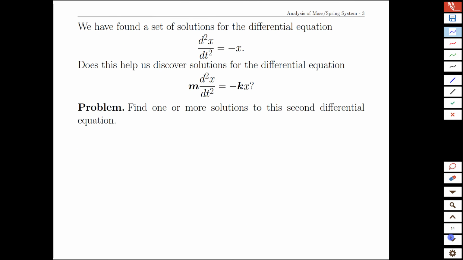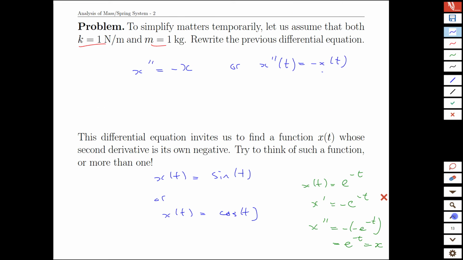And even better, we can juice this up a little bit with the inclusion now of the masses and the k's. So if we rewrite this as x double prime equals negative k over m times x, what we might guess is, well, let's pick cosine. We're going to explore the full range of solutions as we go, but let's say we just pick cosine. And if we just put a t in here, then that doesn't work out. We just saw what that does. If I have just cos t and I differentiate twice, I just get negative of cos t.